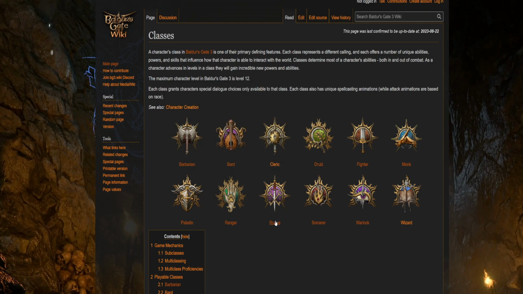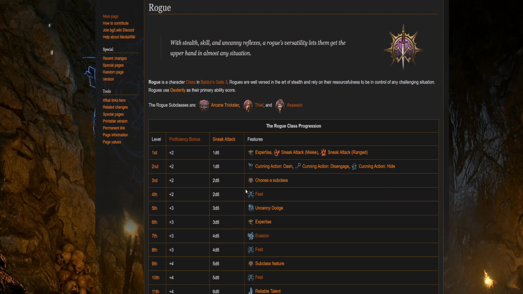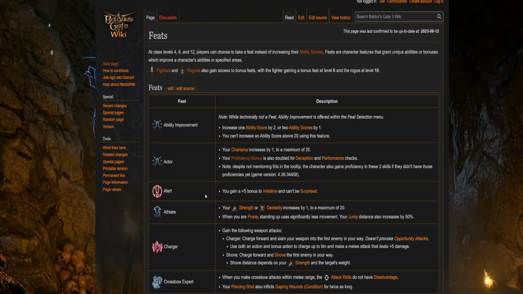So then you could take a look at Rogue, and you can see at level 3 we'll have 2d6 sneak attack damage. At level 4 you'll get a feat, which could definitely be useful because then you take a look at all the extra feats you have. There is a bunch you could choose. I mean, there is a ton.